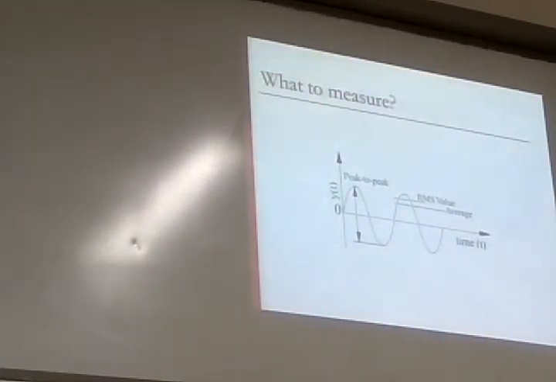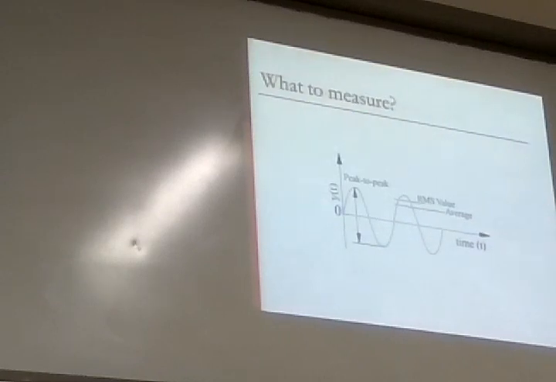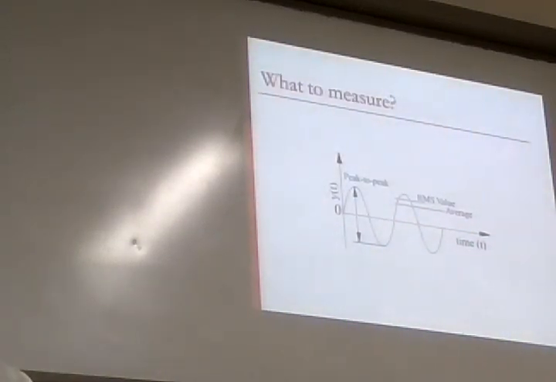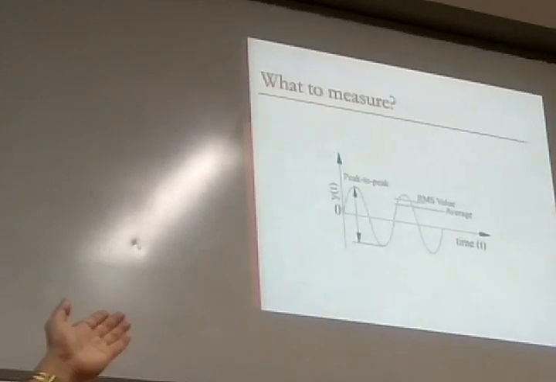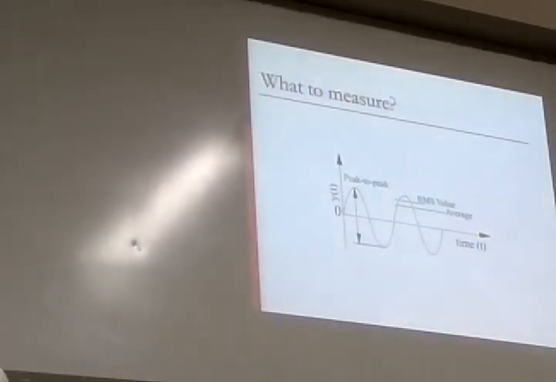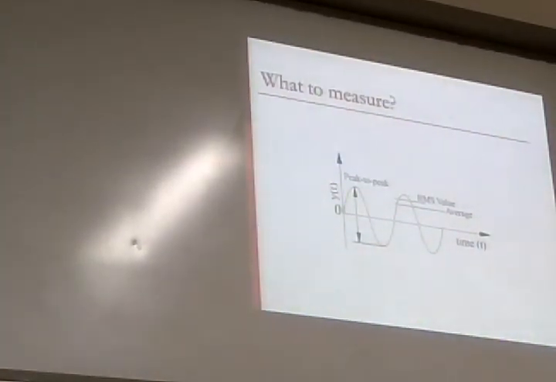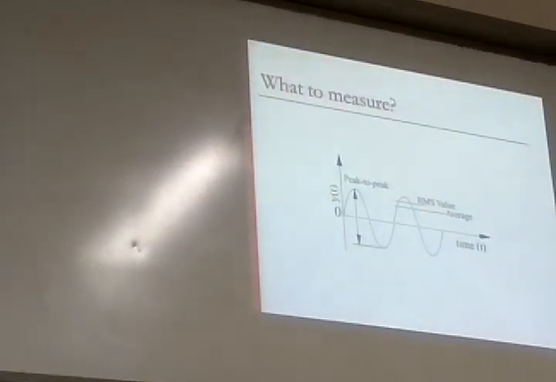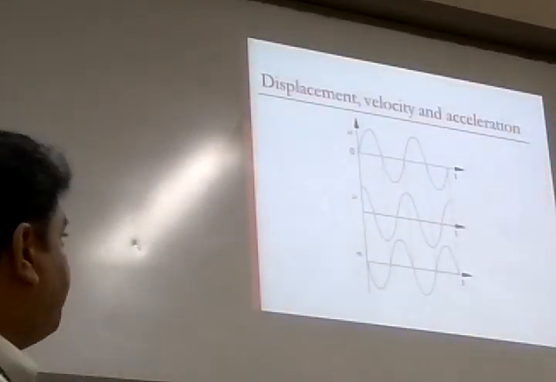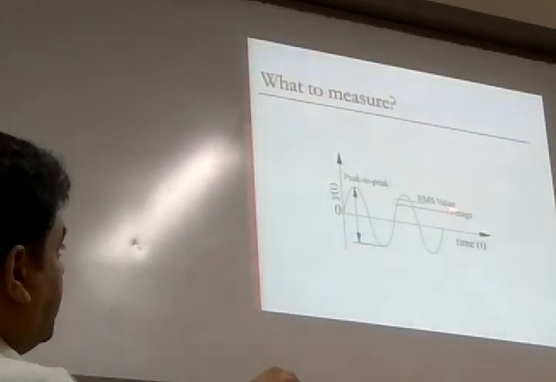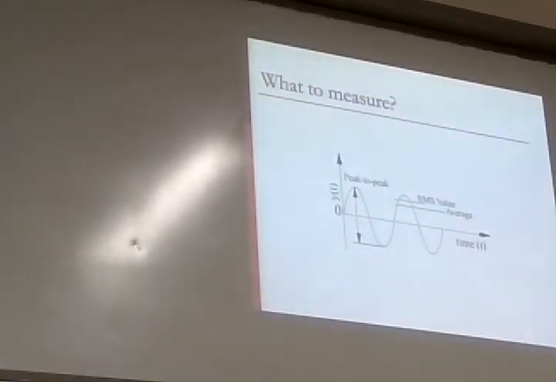Okay. So this is a perfect sine wave. So we may not take average. What will be the average of a perfect sine wave? 0. So we may not use average for a perfect sine wave. But in real time, when you take a signal, this is for a classroom discussion I have taken, the vibration signal will be like a sine wave. But the actual vibration signal will not be like a sine wave. So it will be different. And in those cases, I can use even average as a measure of vibration, the average value of vibration.